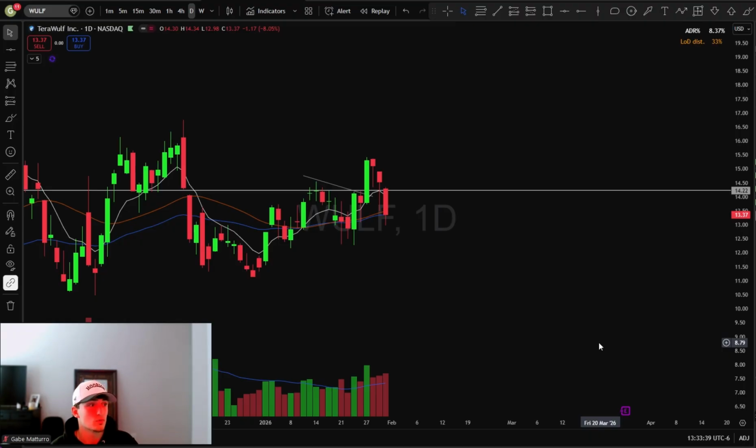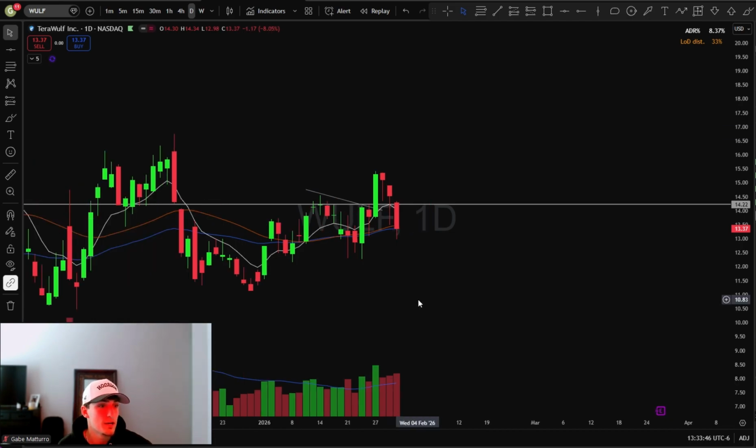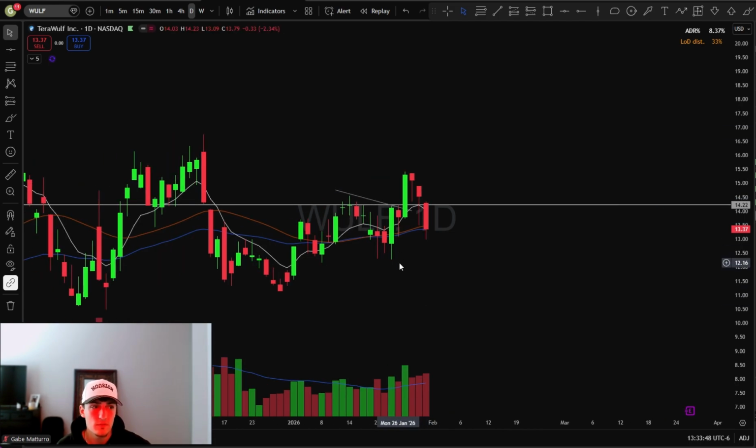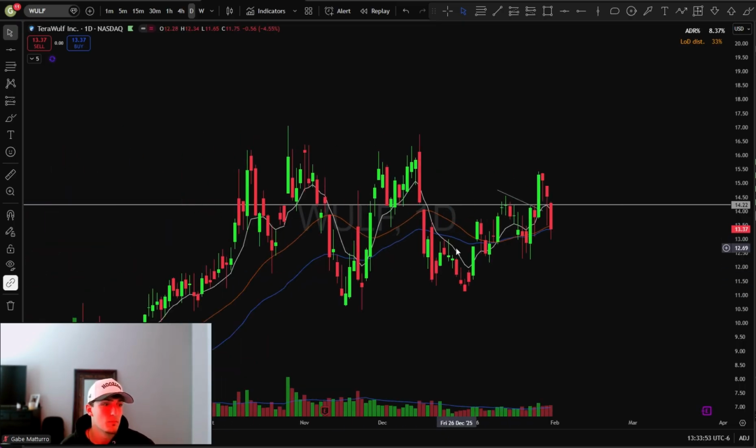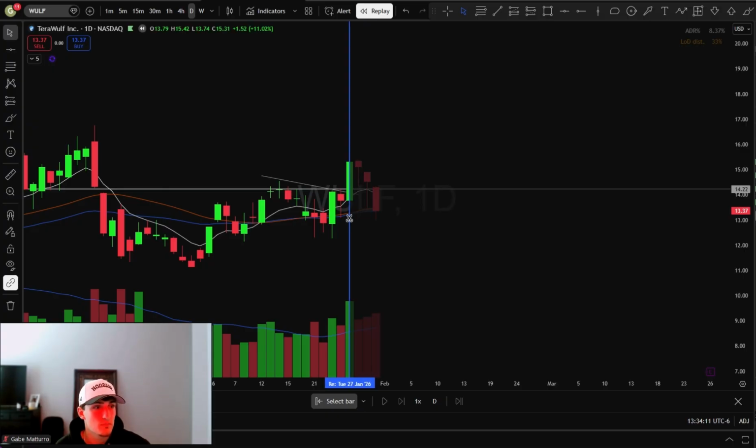So quickly, I'm going to go through just a few stocks with some live examples, and I'm going to go through Wolf, which is this recent trade that I took this week, back on Tuesday or Wednesday, I believe. So obviously, I'm identifying exactly where I'm placing my stop loss ahead of time, before I take the trade. Anytime I'm taking a trade, I know exactly where my stop loss is before I take it. So let me go through exactly where I would have placed it.